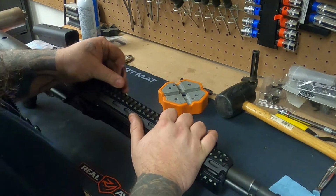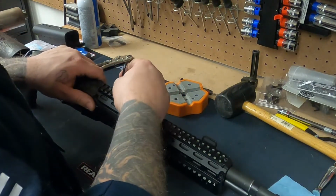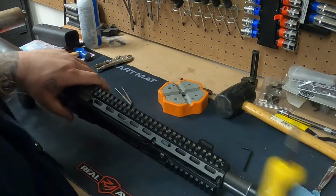Set up the camera a different way. I keep getting, I'm a righty and I have it on my right side, and I keep getting my arm in the shot. So we'll try to do this with the left. All learning, all learning. We'll get this set up.